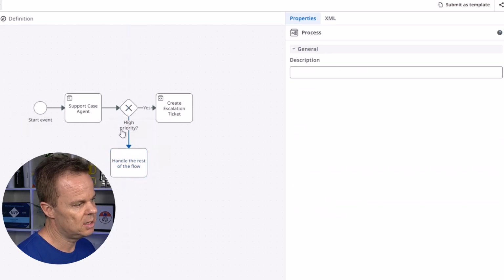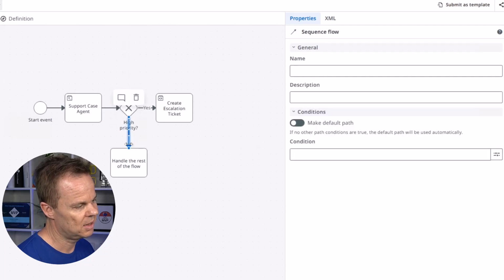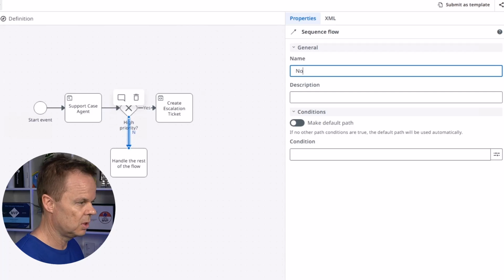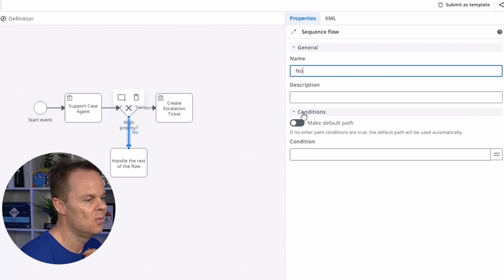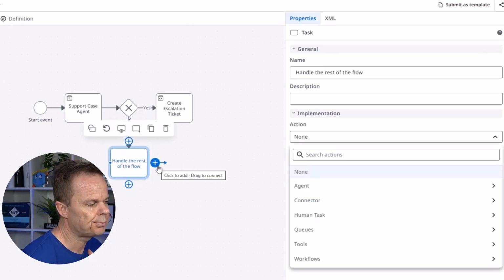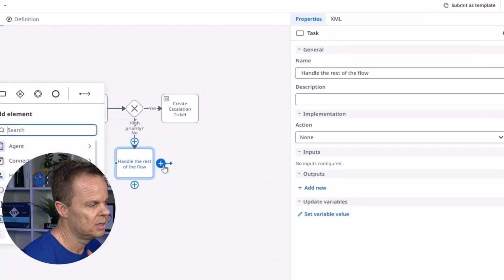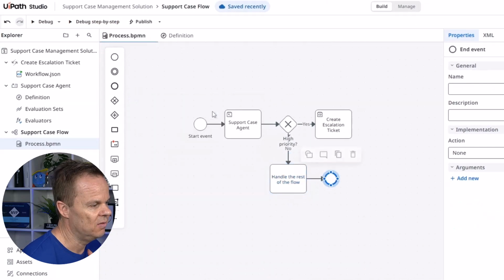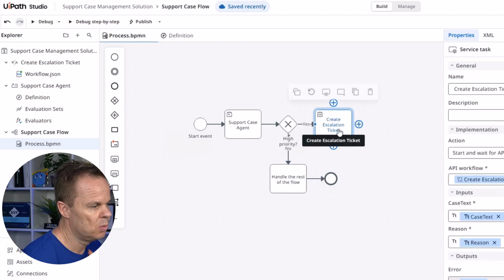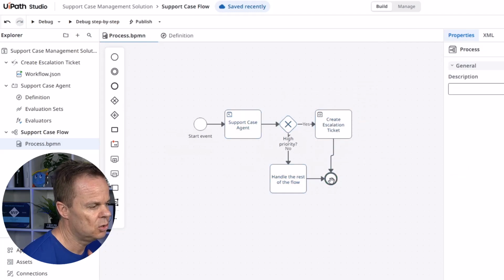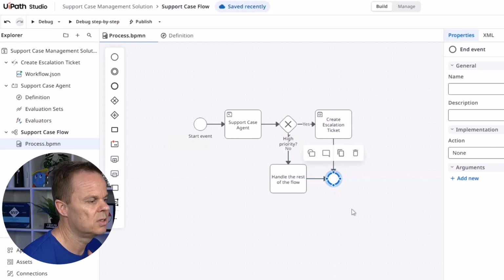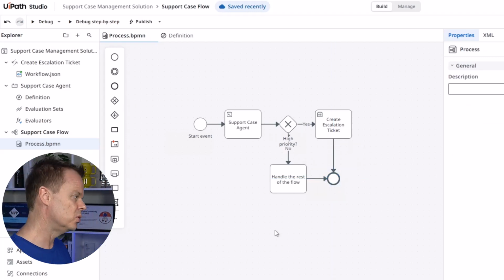So we can still see that we get an error in the no. So here I just click this arrow. Let's also give this a label. So now we have yes and no, and we make this the default path. So it goes down here, and now we want to end the flow. So I just click plus here, choose the end event, and then I can also make, when it has created this escalation ticket, it should go down here. I can move this around so it connects beautifully.